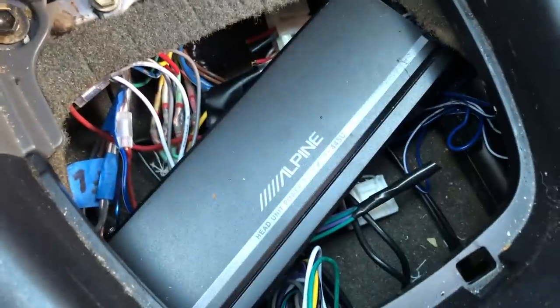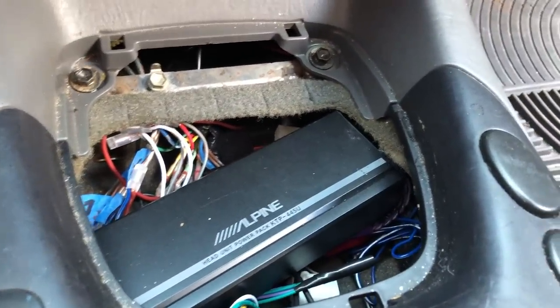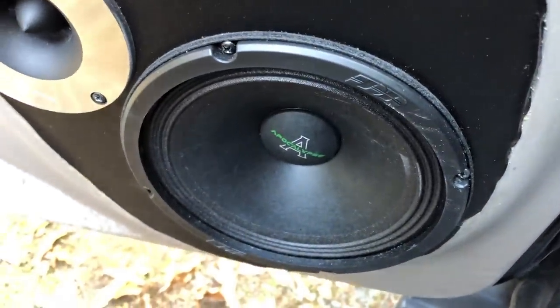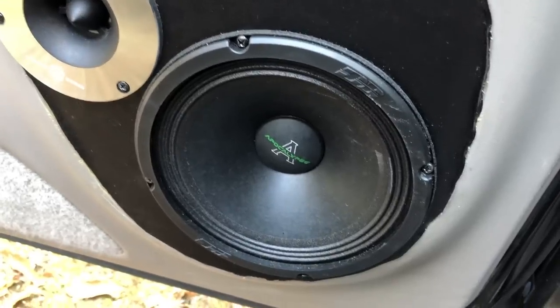First of all, at the moment, we are powering these speakers with this little 45-watt RMS per channel Alpine unit. Honestly, it's really good, and it gets pretty loud and sounds fine. But it will be good to get something bigger and better hooked up, especially since I have it. It's been working just fine. So we are on, and there's absolutely no static. You can hear a teeny little something when you first turn it on, but no static. These things sound great. But when I hooked up that amp in the back, we just got so much static, and it sounded awful, and it just wasn't usable. It sounded so terrible, it was not worth it. So hopefully these RCAs will get it done.